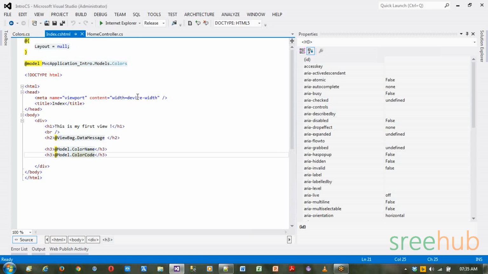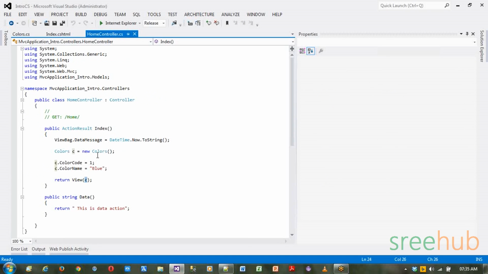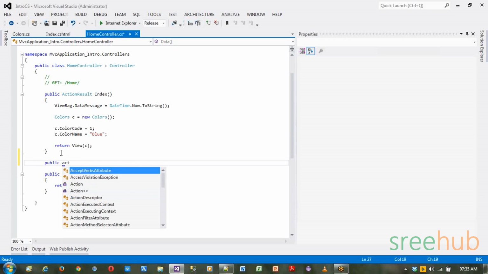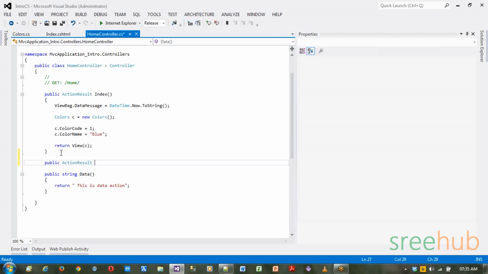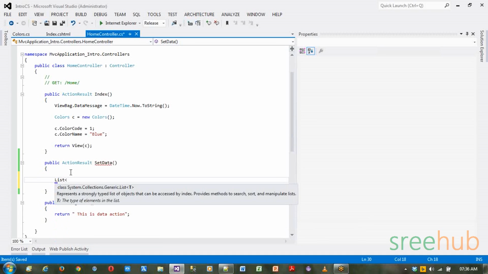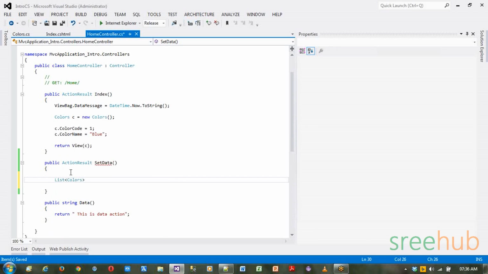Now today we'll see how we can get a collection of items. Let me create a new action method and call it SetData. Here I'm going to take a list of Color objects, and let me call it C. Let's say I'm going to add a collection.